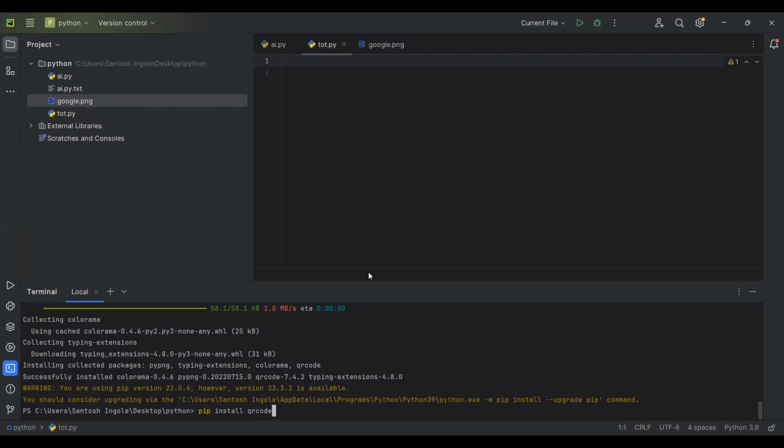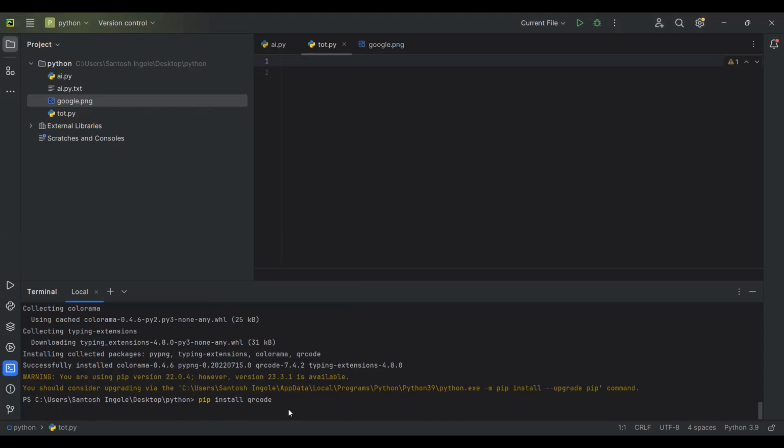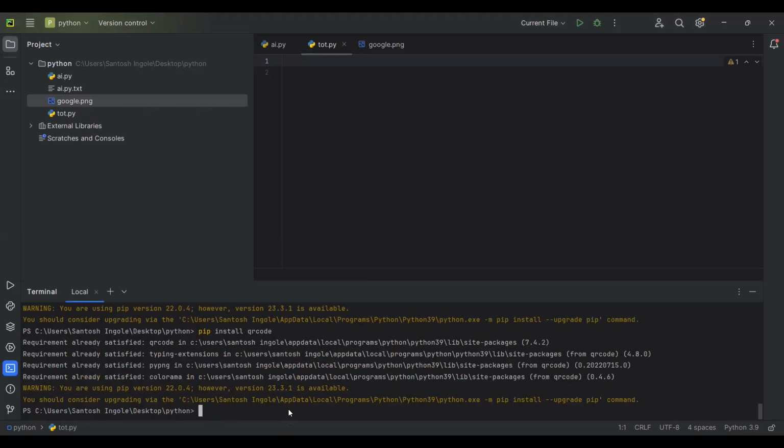So you have to install the module named qrcode. Next, hit enter. So I already installed the module named qrcode, so it's showing me requirement already satisfied.